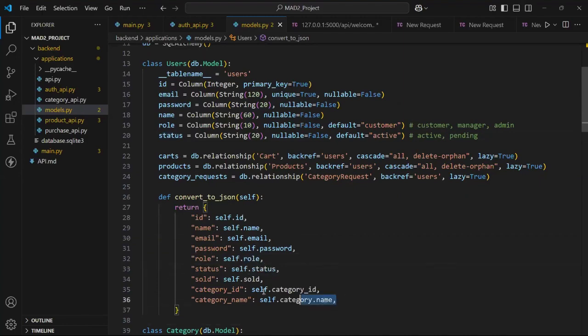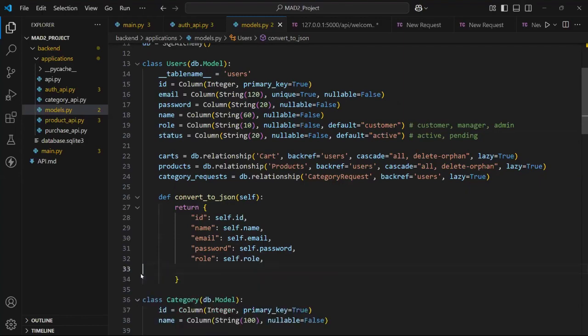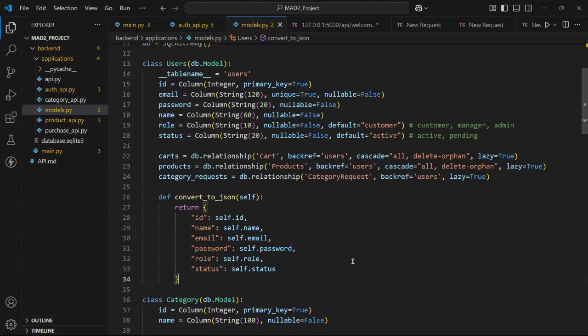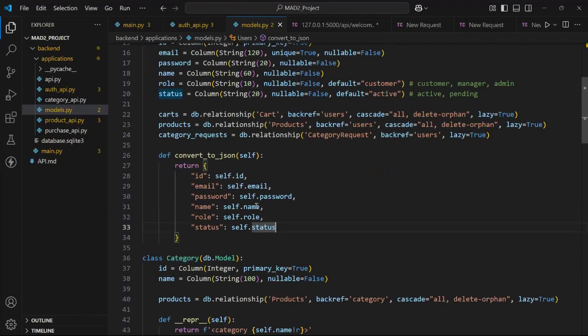Yep, I think this is fine. Let's remove all these. Okay, so we have name. Let's continue with the same order. So ID, email, password, name, role, status. Fine. Any doubts on this? We have already seen this two, three times, so this should be fine.